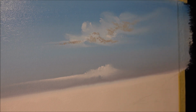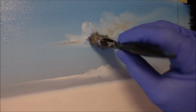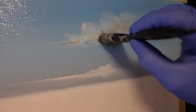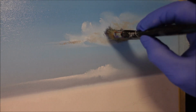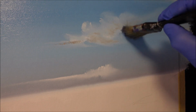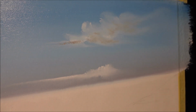Now see all that grey that I just put in there? What you want to do is just see all these edges? Watch what I do. Just tuck them down, soften them down, get rid of those edges. Use a smaller brush if you need, just something you can blend, dancing it, pulling it, tapping it. And we're getting some grey within the cloud, and it's not just a boring, cheap little white cloud. Something like this, you can do it.